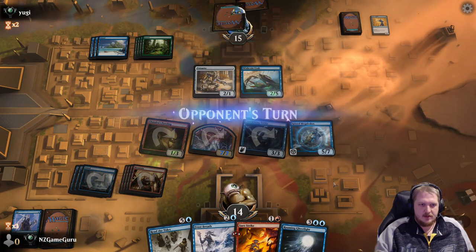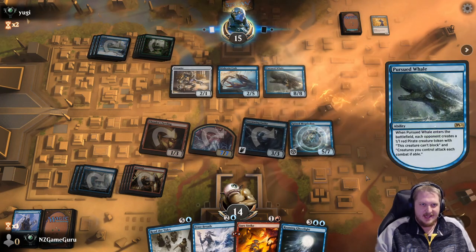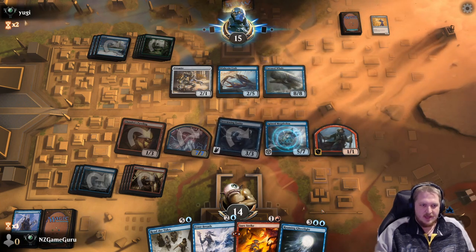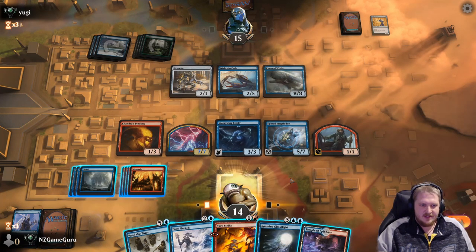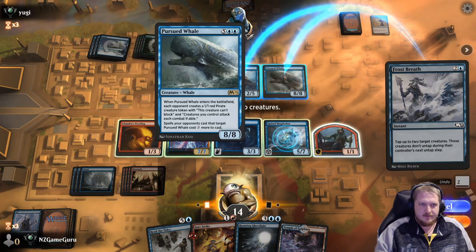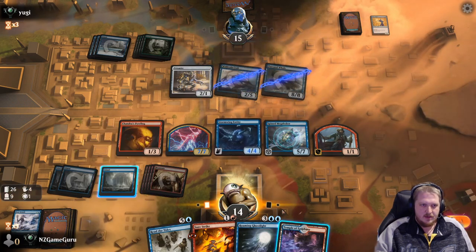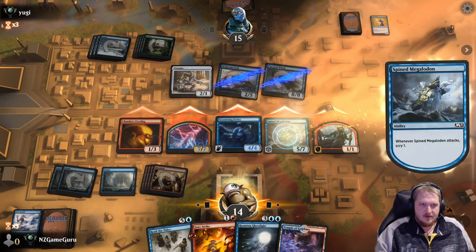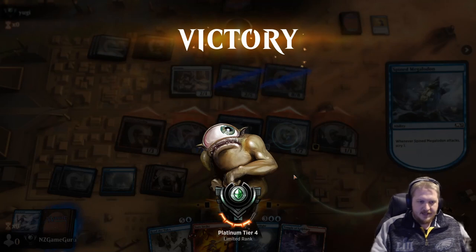Megalodon. Very interesting. I think we Frost Breath here. Tap these two down for two turns, swing them with everything. Oh, it costs extra. Sorry, of course. Good old Pursued Whale. Nice card. Great start. 1-0.